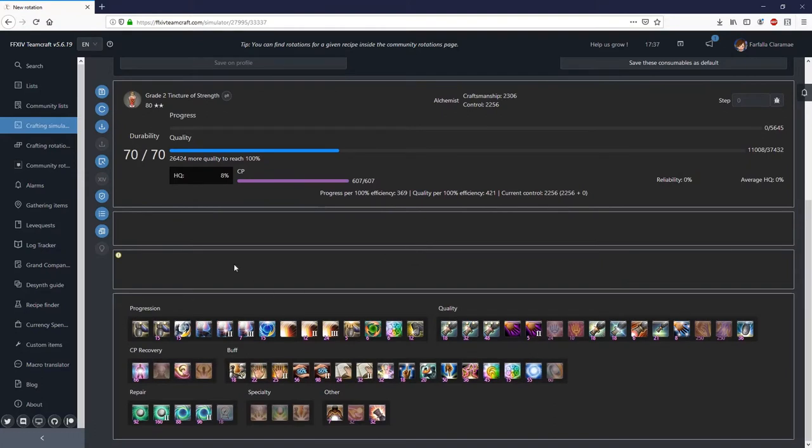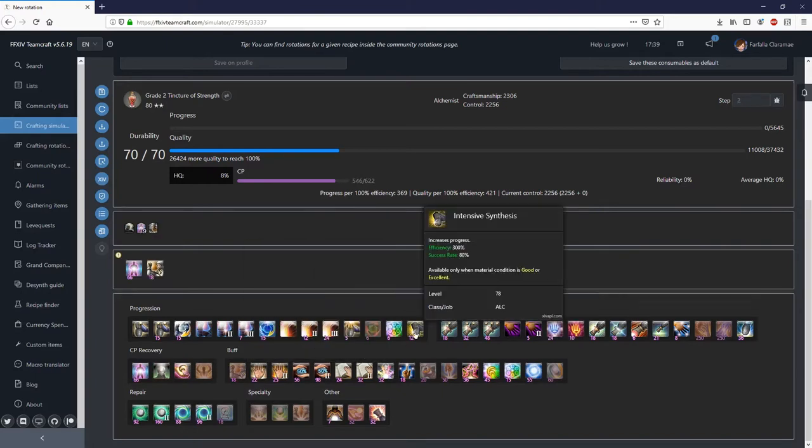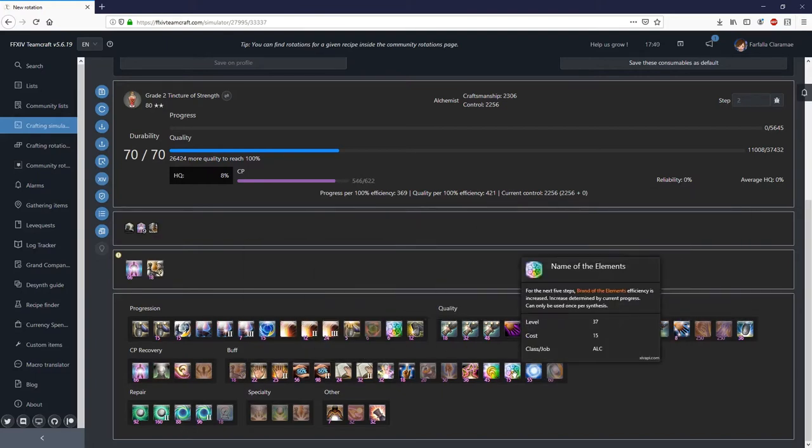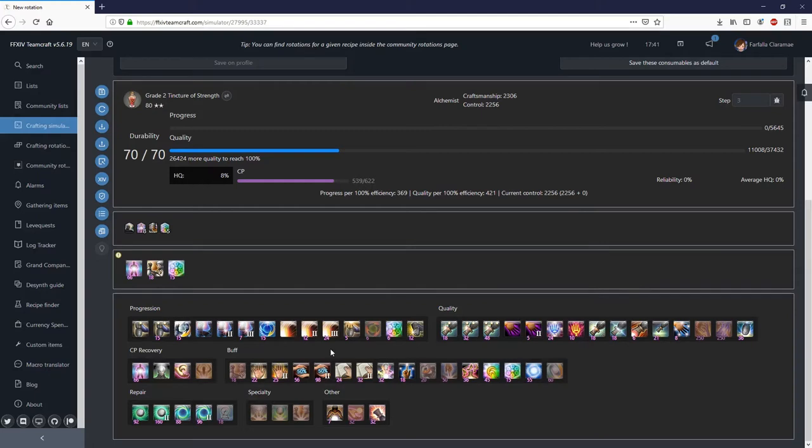And then you get to pick the skills you want to use. So I'm going to use one of the overpowered main macros people are using right now. If you scroll over something, it'll tell you the tooltip for it. And you can also see what buffs you have remaining up here. You can see that I got the one that gives you bonus CP because I'm a specialist, but you can turn that off.